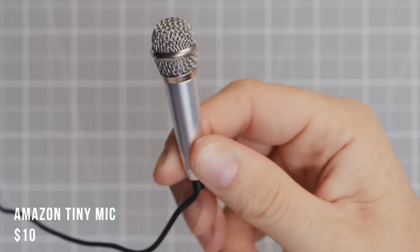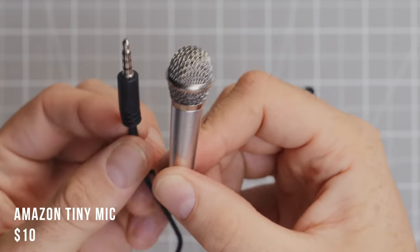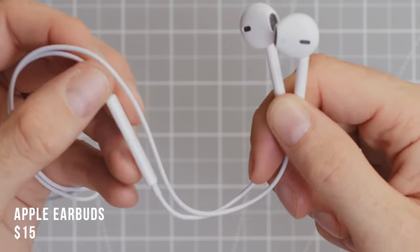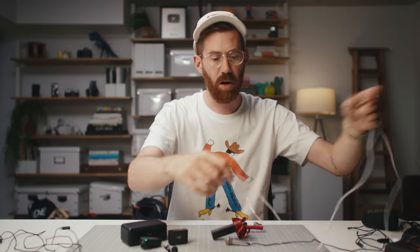For the test I wanted to represent the different categories of mics that I see people using all the time, and I chose some of my favorites of each category. Starting from the cheapest, I've got the hilarious mini Amazon microphone — it looks like a joke but it sounds okay and it's only $20. Then we've got the classic Apple earbuds, the pre-AirPod wired version with a Lightning port so you can plug it directly into an iPhone 14. Generally you'll see people taking this mic capsule and holding it close to their mouth — also very affordable.